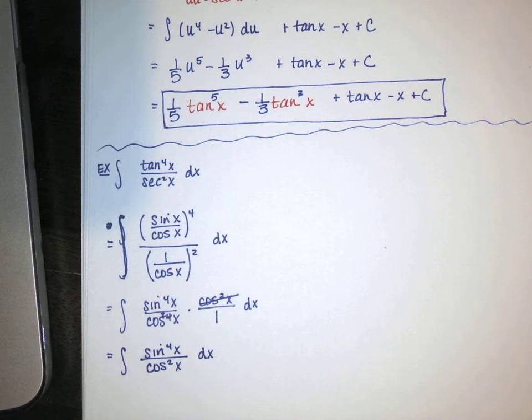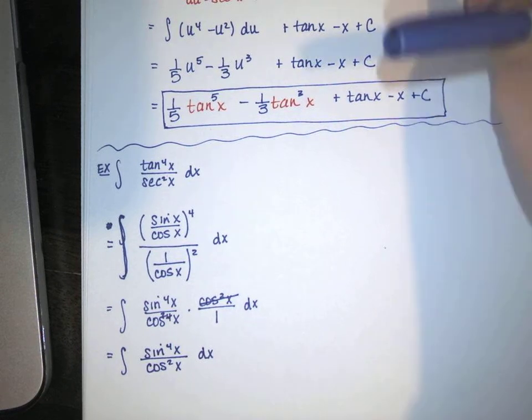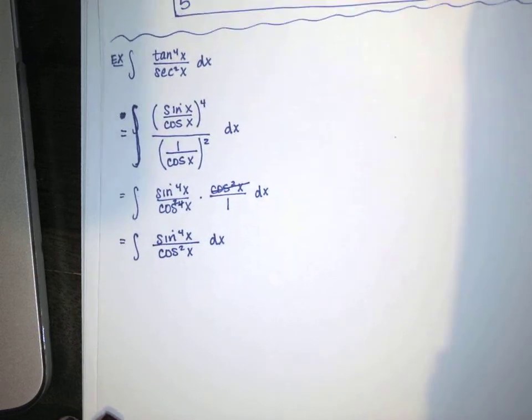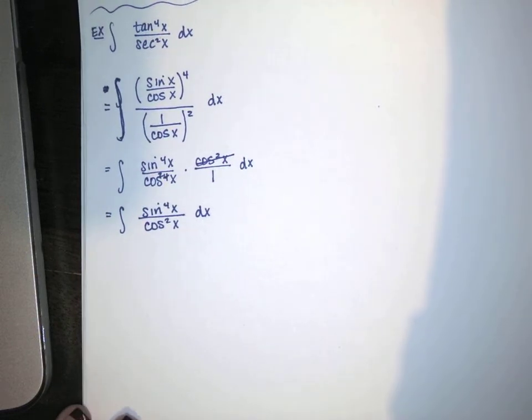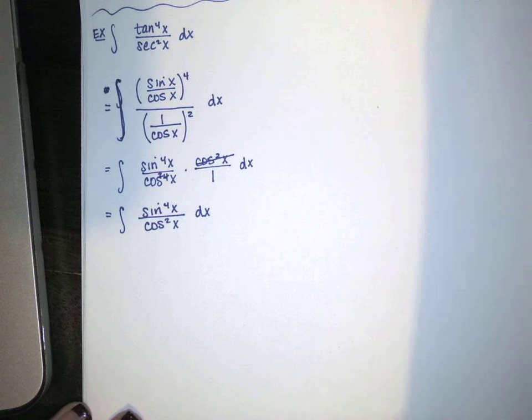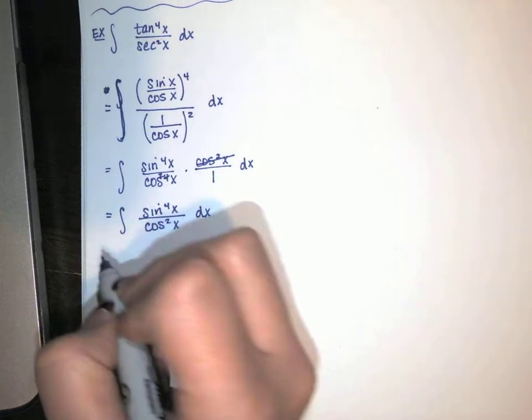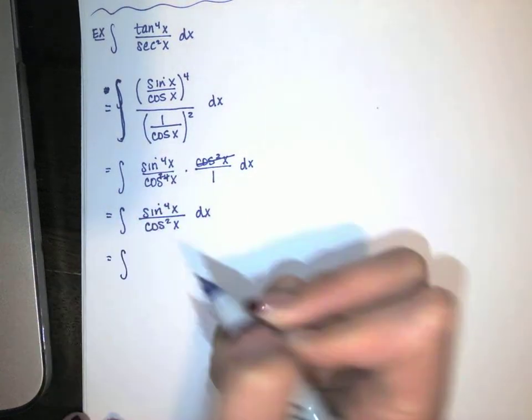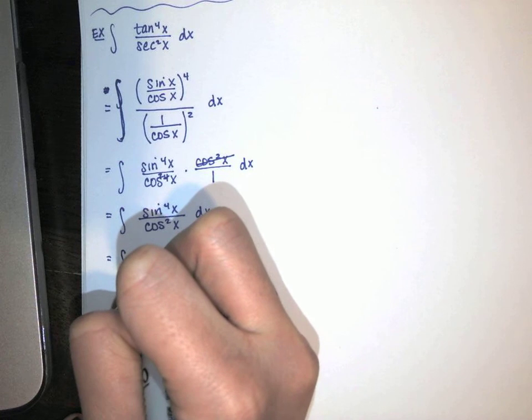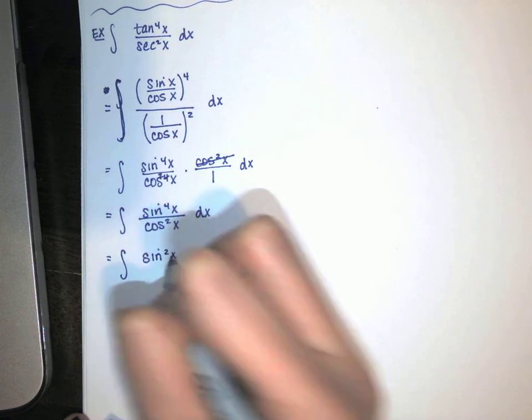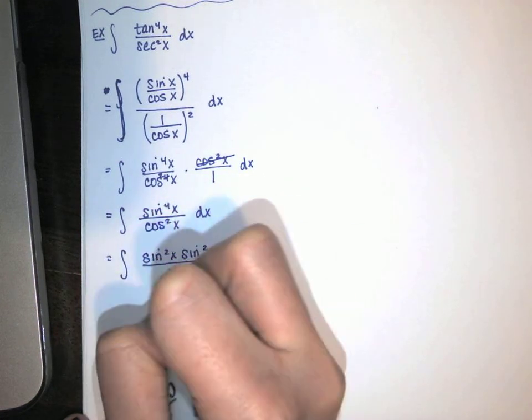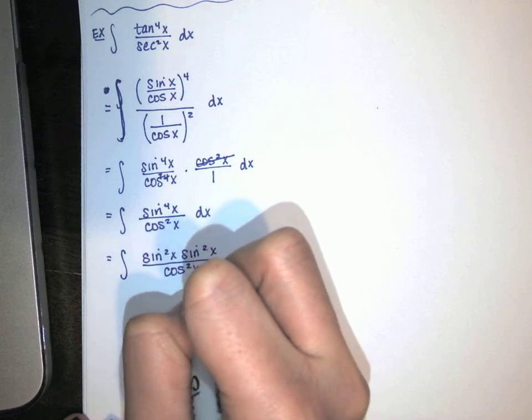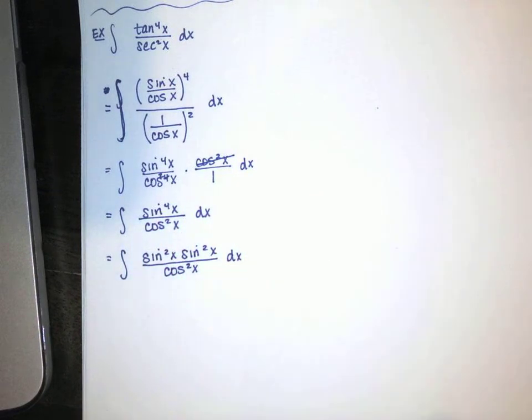I've got a cosine squared and a cosine to the fourth, so two of those will reduce, and we still have a cosine squared there. And now we have this. Now technically, none of the rules that we talked about for powers and sine and cosine would work on this. But I might be able to solve it using some substitutions, so let's try it. Let's write sine squared as sine squared times itself. So I've got that.